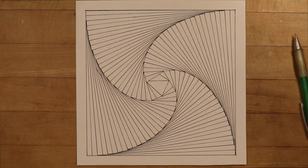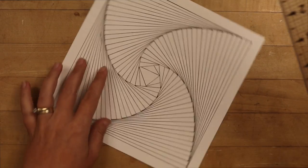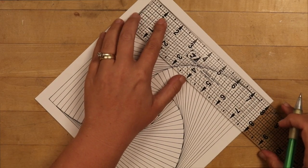So the next step is a little bit different, and this is one of the new things that I came up with. I haven't seen anybody do this. That doesn't mean it doesn't exist out there. But I think of this like a folded fan.